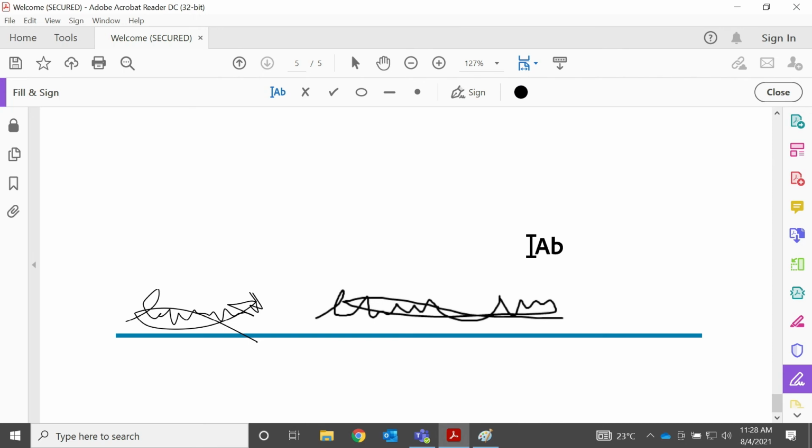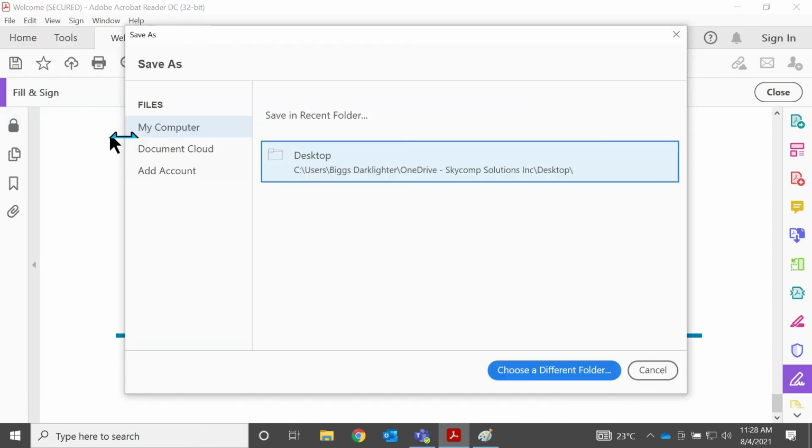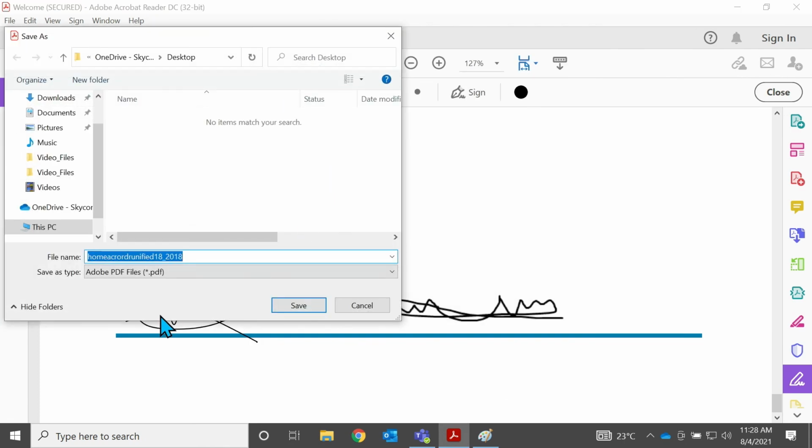Now, the next thing you have to do to ensure that this signature stays on this computer and on this document is you have to hit File, Save As. We're gonna go Desktop again, and we're gonna save this as signature or signed document Sebastian, just to make things super straightforward and easy. So we know that we signed this document digitally. We know it's set, so we can hit Save.